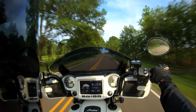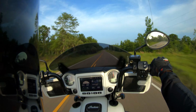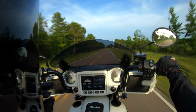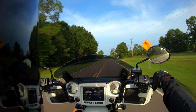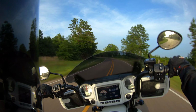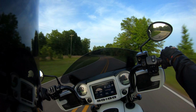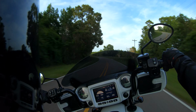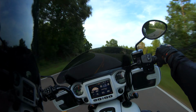I just shifted into six, I think. I was holding fifth gear the whole time. Now, I will say this bike does have the TAB Performance mufflers on it, so the exhaust is a little bit louder. And it kind of rings my ears a little bit when you get on it. But I don't have the quietest of helmets either. But I'd imagine if you were doing this open-faced, like if you're at Thunder Beach, it would ring the hell out of your ears.